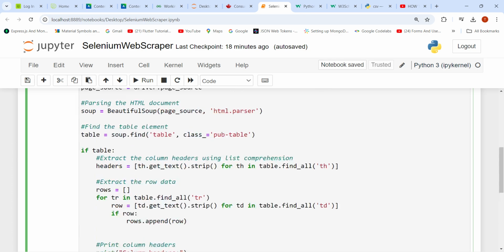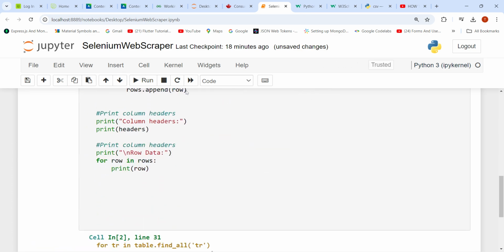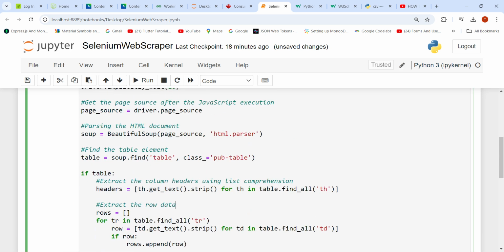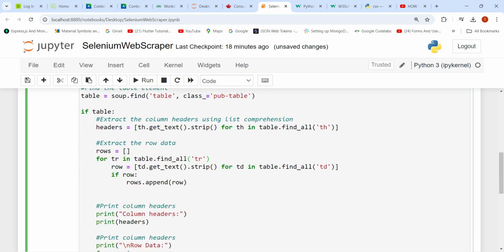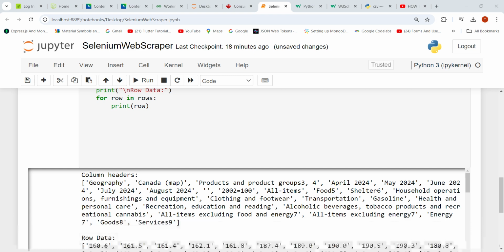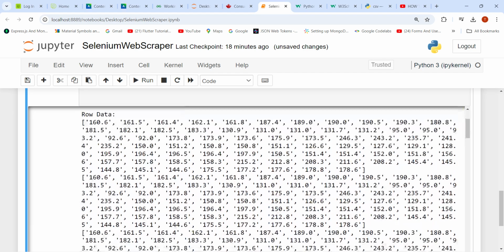So at this point, it would be good to stop and actually run the code. And oh, I did forget in this for loop here, right after the tr, let's put a colon there, and then we can run it. Okay, so it opens up the browser, it grabs the data, and you can see now we have the data dissected to row headers and also row data.